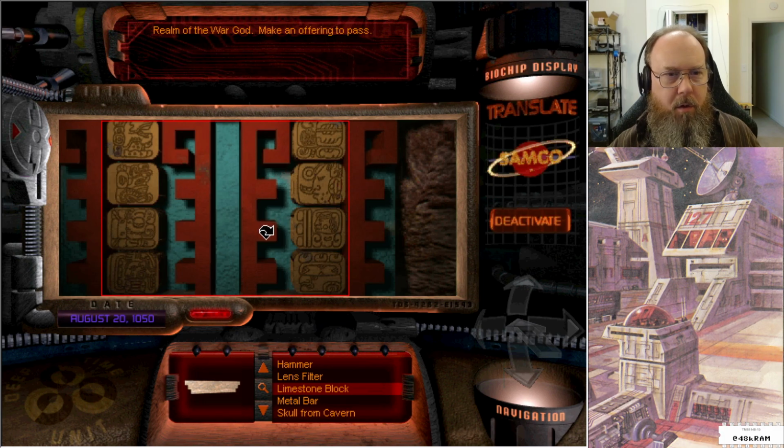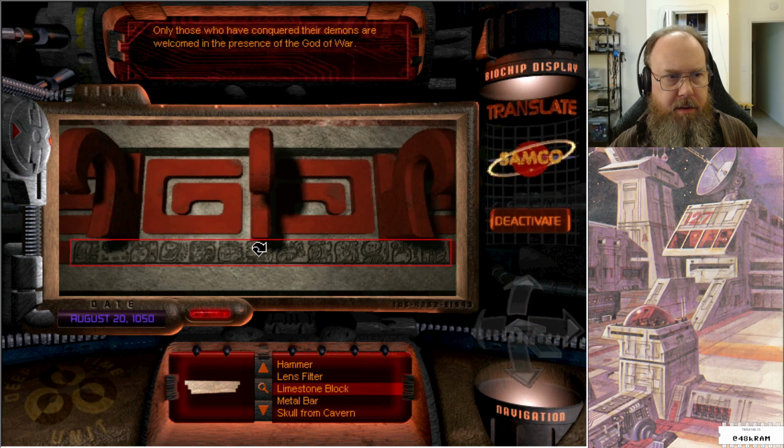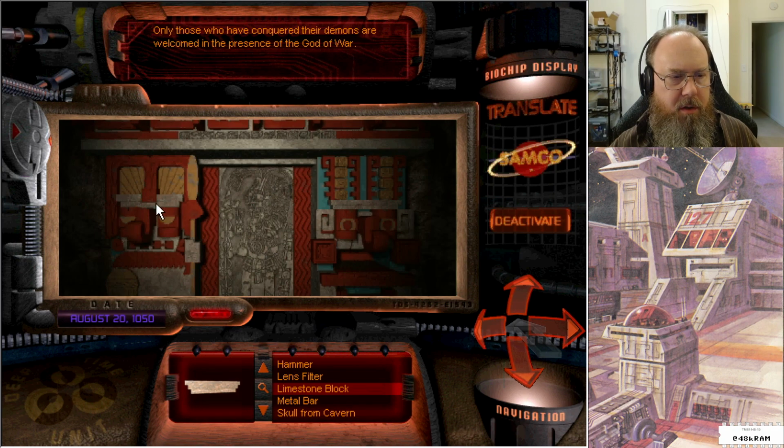Realm of the God of War. Make an offering to pass. Only those who have conquered their demons are welcomed in the presence of the God of War.